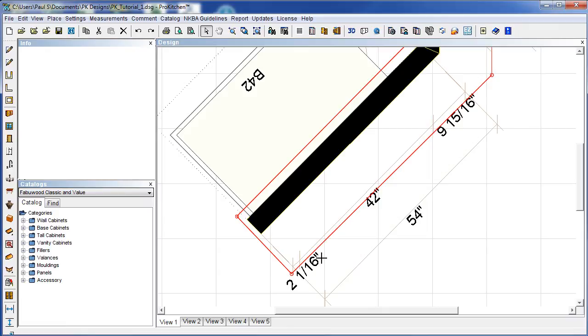Looks pretty good. Nope, it needs to come down just a little bit. There we go. Now, while I'm here, I'm going to do a bevel, and I'm just going to put a little clip on that corner.